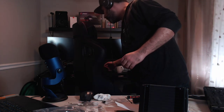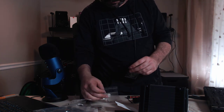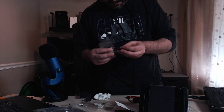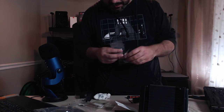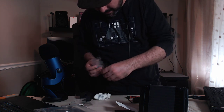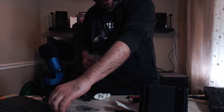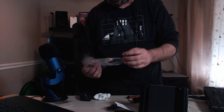Trash. We didn't need the thermal paste. Hopefully that thermal paste they have on there is better thermal paste than they had originally. I'm curious what all these little extra things are for. I didn't see them mentioning them. They didn't mention any of these parts. And in the instructions, they did give these nice little EVGA zipped Velcro ties, which is nice.